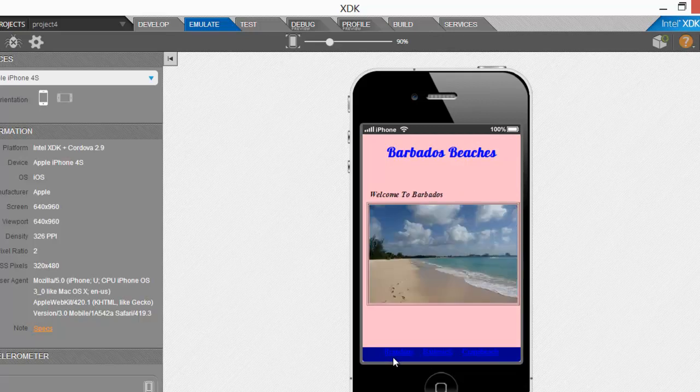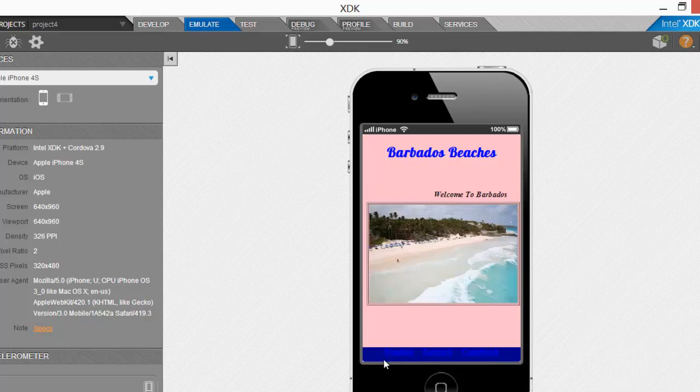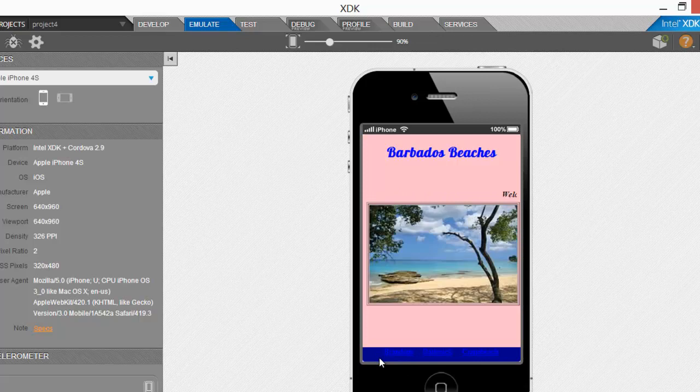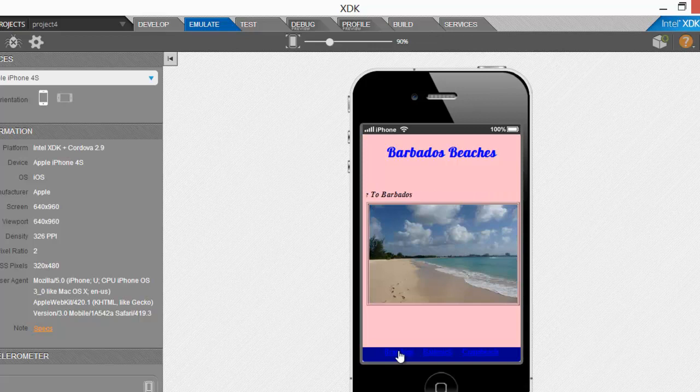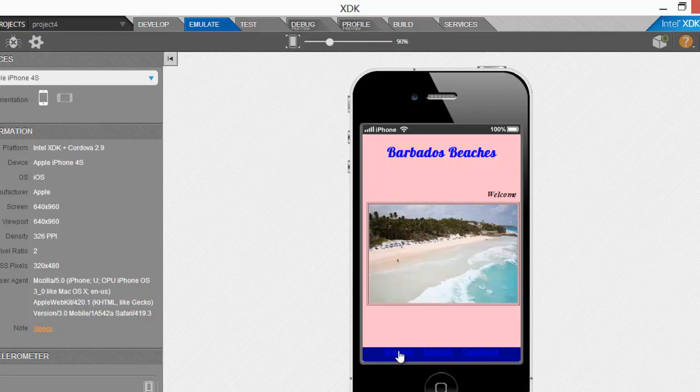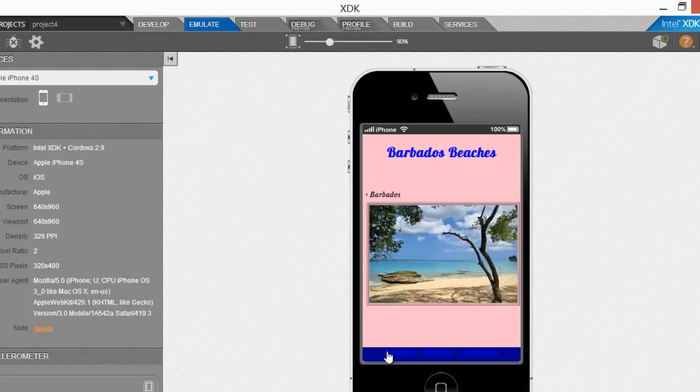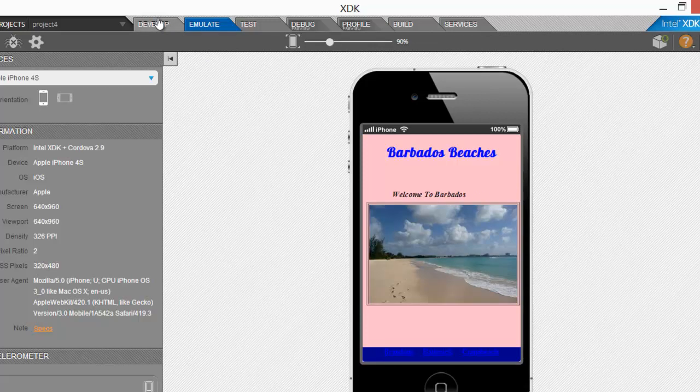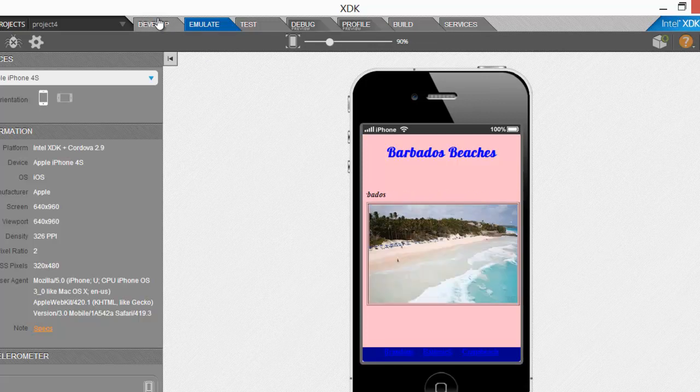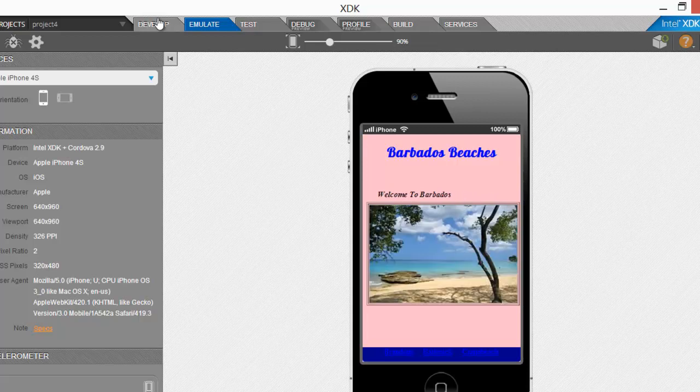Now, if you look at the footer for the Brandon's Beach, you will see that the background color of the footer is dark blue. And when you click on a link by default, the link becomes blue. So we actually want to change the color or the background color of that footer maybe to light blue or another color that we will be able to see the footer words properly.